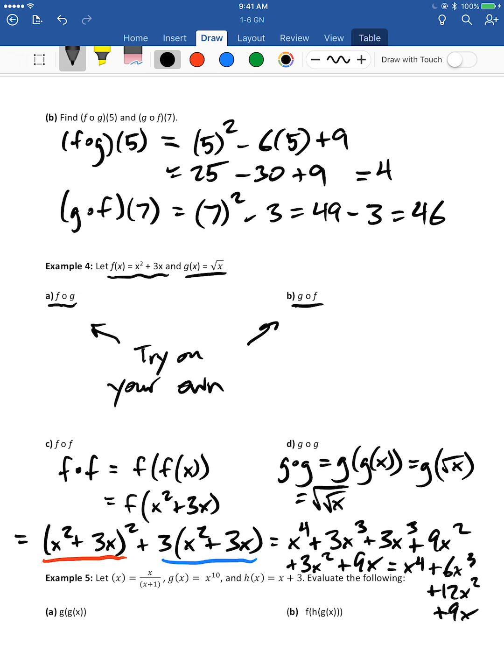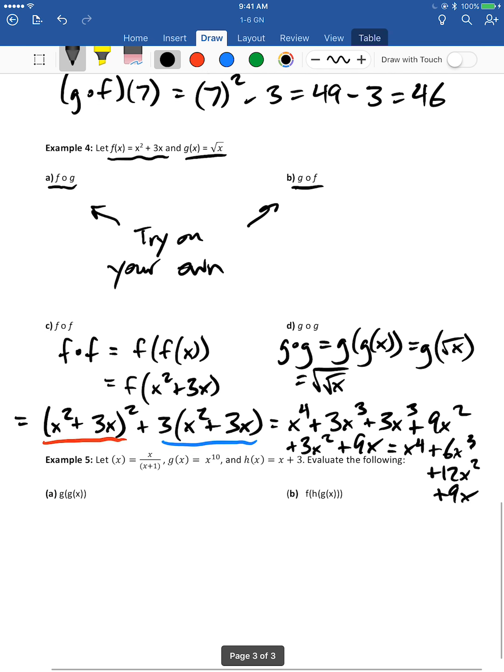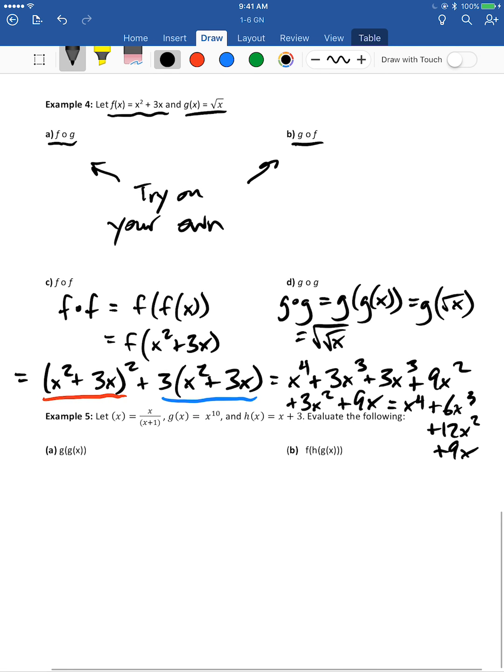It makes sense if I have the square root of x. So suppose x is 4. I have the square root of 4, which is 2. But that itself is inside a square root. So now I just have the square root of 2. All we'd have to do is simplify. So that is C and D.